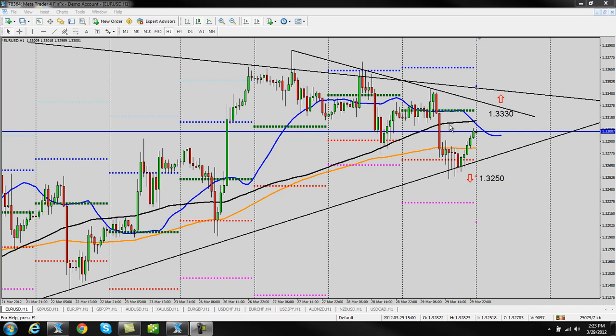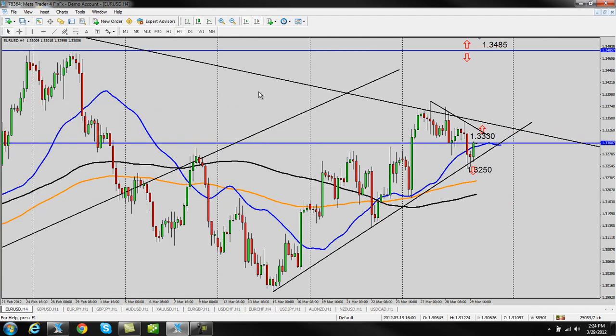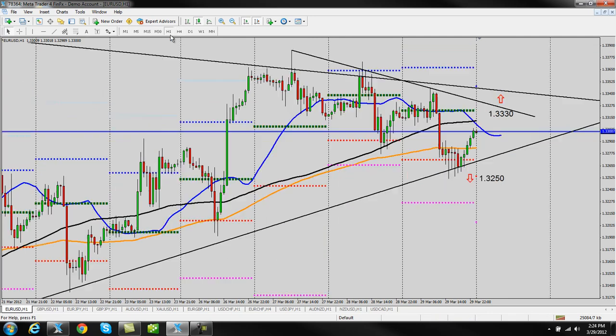Here's what we're going to look for. We're going to watch for these levels on the euro dollar. Remember, our entry last night was a sell on the euro dollar at 1.3300 to 1.3295, and we saw a very nice sell. The target was 1.3250-60 and it easily went down to that very nicely, but only to that, and then kind of stopped and started to consolidate right there. This is a bigger trendline on the four-hour chart, and that's turned out to be a strong turning point on the euro dollar.